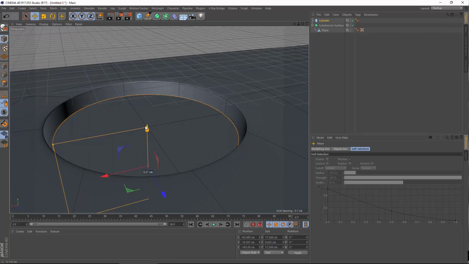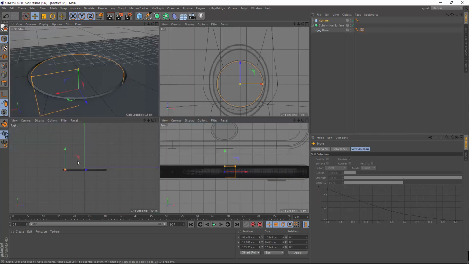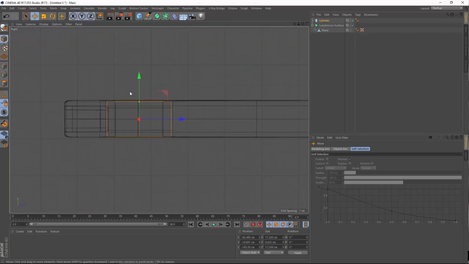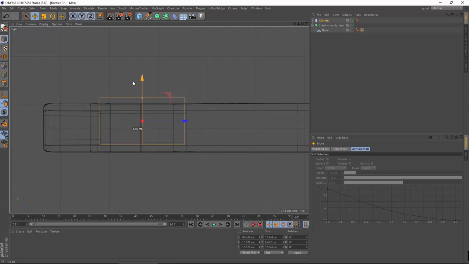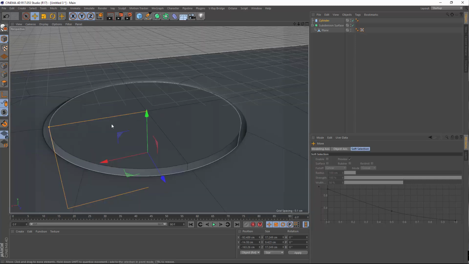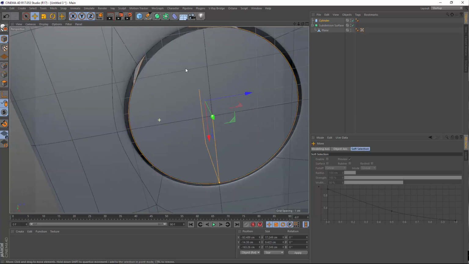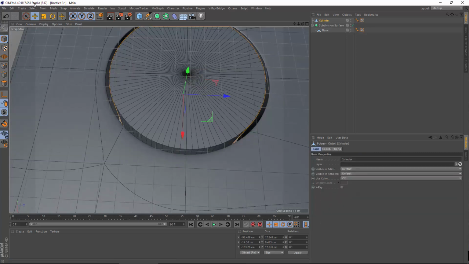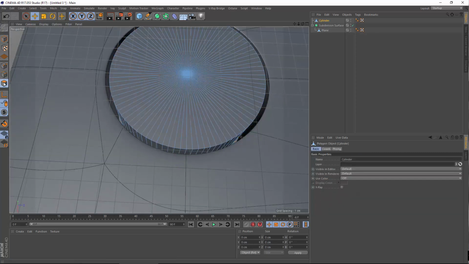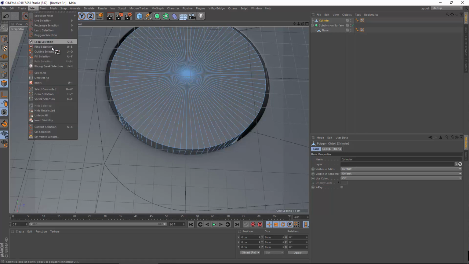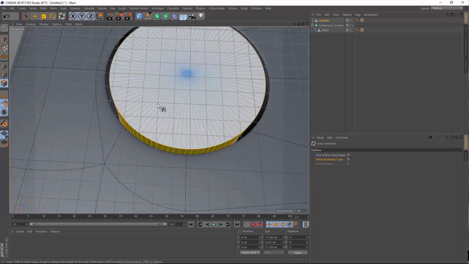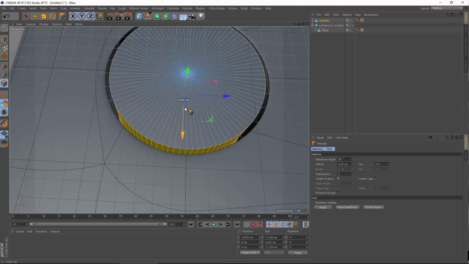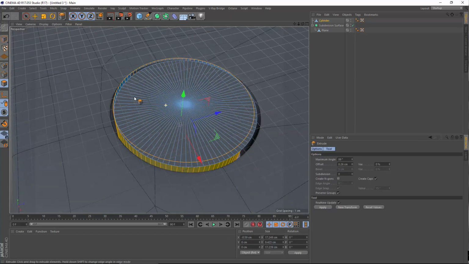Let's bring the button a little bit more up. Let's see this from the side view, so we're not going out of the phone like this. So something like this. Okay, perfect. And then we could take our cylinder, just simply hit the C key, go select loop selection, or polygon mode first, sorry, select loop selection, select this here, and then just simply go extrude, which is not working really good right now.